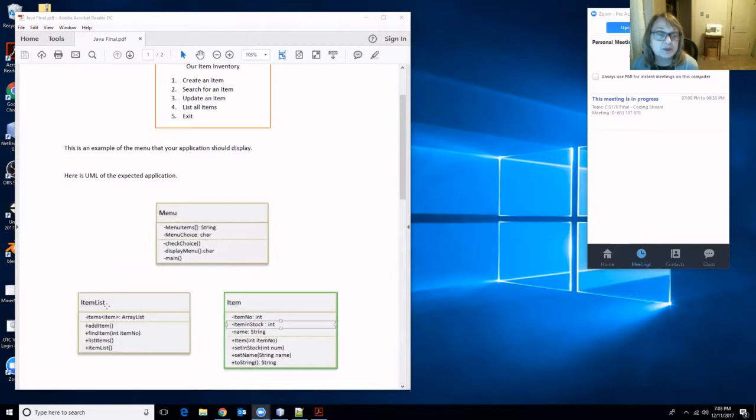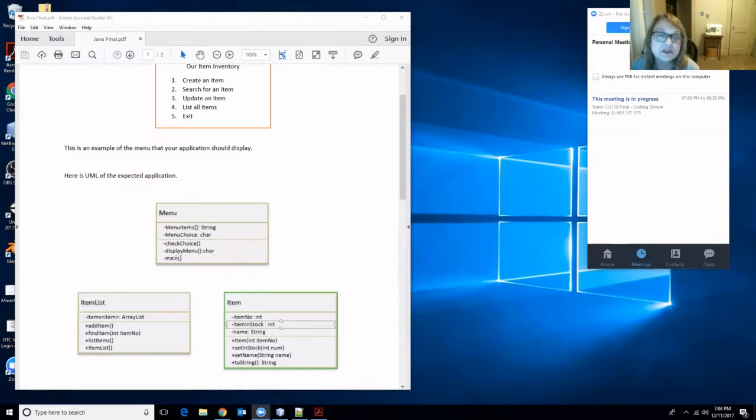We're going to have an item list class, which is basically going to be an array list of the item data types. And we're going to allow some movement through that array list by our users. We'll have a method to add items to the list, find items within the list, and list all of the items in the list. We'll be doing a lot of listing. And finally, our constructor will be just a standard generic constructor with no parameters.